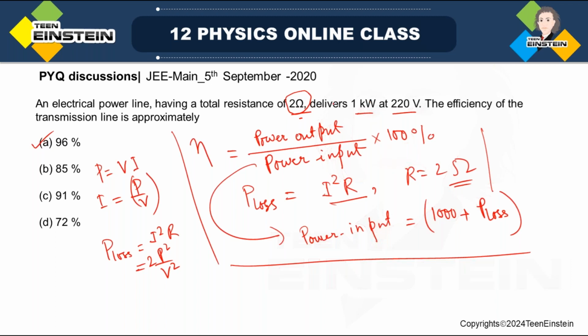So what extra or surplus input do you have to give? You have to compensate for the loss due to this resistance, that is, this I square R loss. Then if you give this surplus input, you might expect to get 1 kilowatt output. So this was the turning point here. You have to find out the loss and add it to this 1 kilowatt to get the input. That was the important point, and the rest of the things are calculation, you can do it.